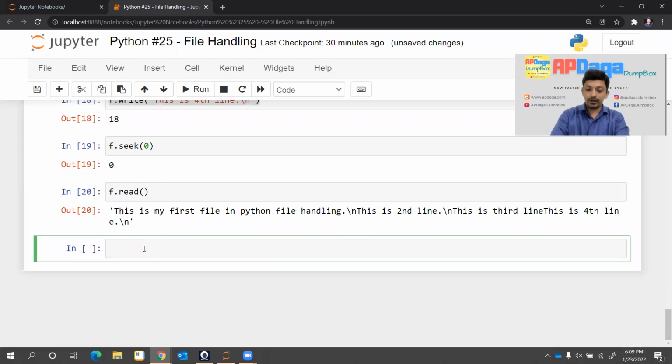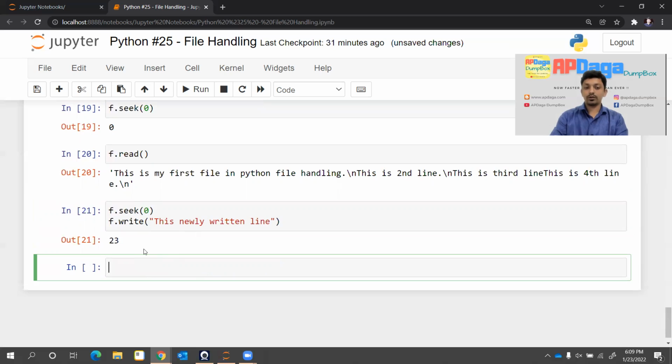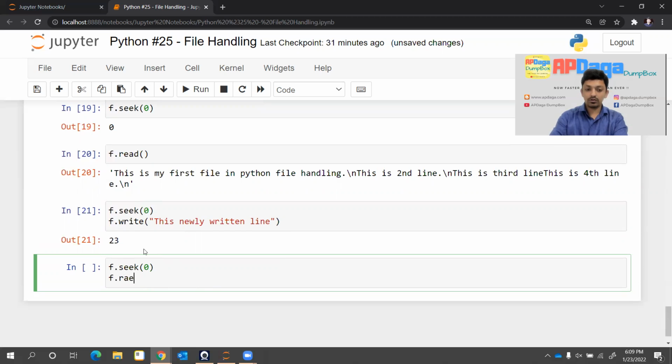Let's say before writing, I'll do f.seek and put the cursor to the 0th position, and then I'll write f.write, and I'll write something like "this is newly written line". If I do this, let's see what happens. And I'll do f.seek at 0th position, and then I'll do f.read.